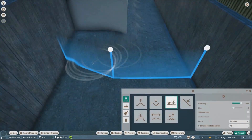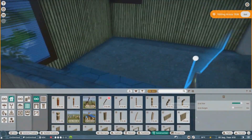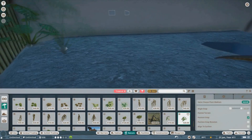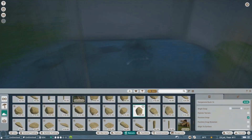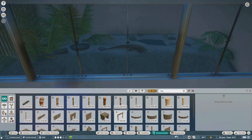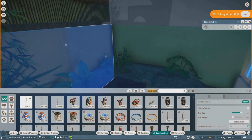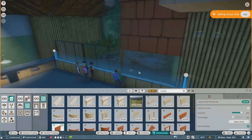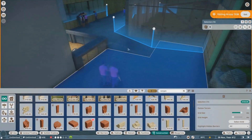Now I'm working on the Komodo dragon enclosure. It's a very small enclosure mostly because we have a small Komodo dragon — there's a sign next to it showing a full-grown one, and ours is like a little baby, arguably smaller than most Nile monitors. This exhibit is not very detailed or elaborate; it's got a couple of foliage pieces, some torn-up cardboard, a little stick in the background, and a tiny pond. Since the exhibit was so small I couldn't even fit an actual Planet Zoo pond, so I made a fake water source using primitive pieces.